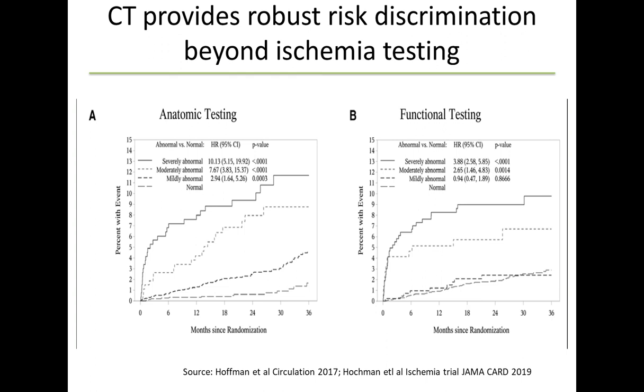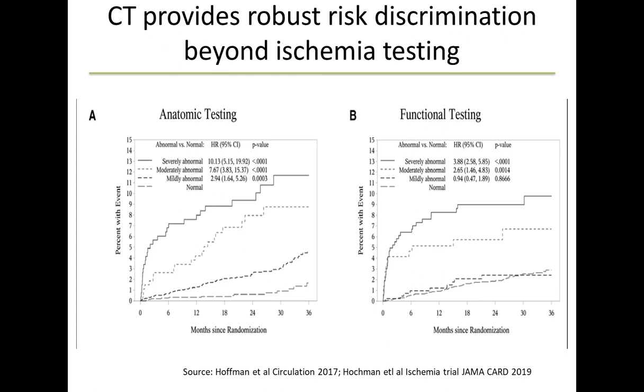In addition, what is unique with CT is that we're able to identify these patients with non-stenotic atherosclerosis. We can identify them non-invasively, and what we've learned consistently from the CONFIRM registry and many other databases, and what we see here from the PROMISE randomized trial, is that patients with non-stenotic atherosclerosis have a threefold hazard for downstream events as compared to those without atherosclerosis, uniquely identified by CT. On the other hand, those with a mildly abnormal nuclear stress test as compared to those with a normal nuclear stress test, there's no risk discrimination between these two subsets.